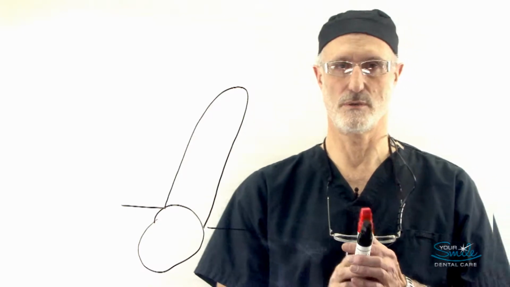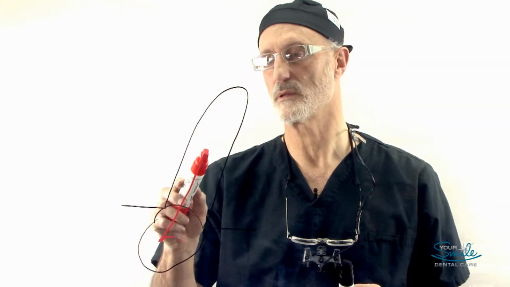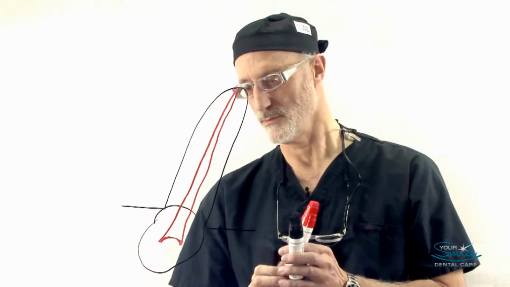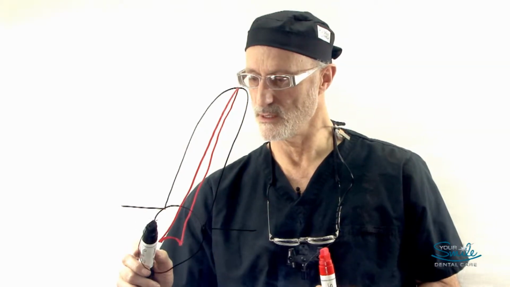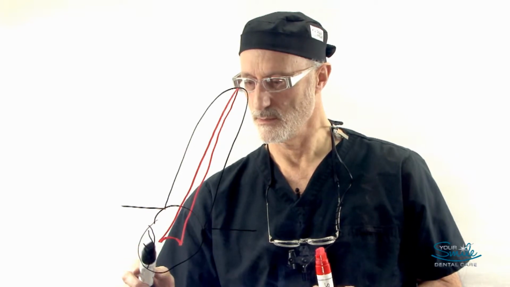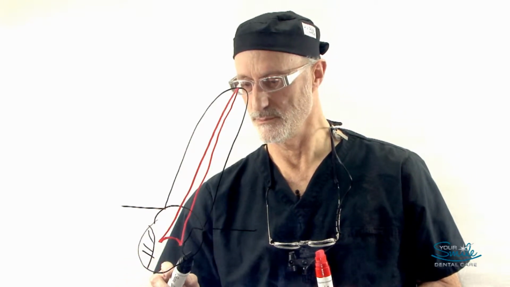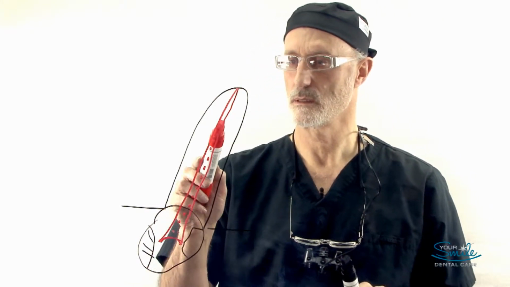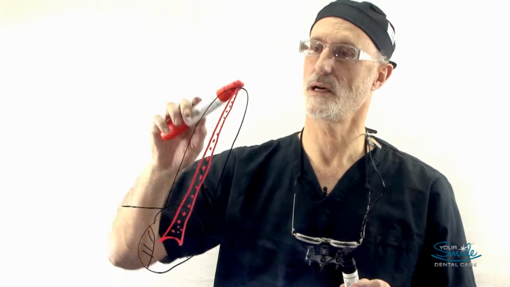Now, inside of the tooth, there's a hollow chamber known as the pulp of the tooth. Inside that pulp chamber is nerve tissue, and it's what gives the tooth feeling and sensation. At times, if you get a large filling or an area of decay, it gets close to the nerve, what will happen is the nerve can become infected and cause tremendous pain. Or it's possible the nerve may die.